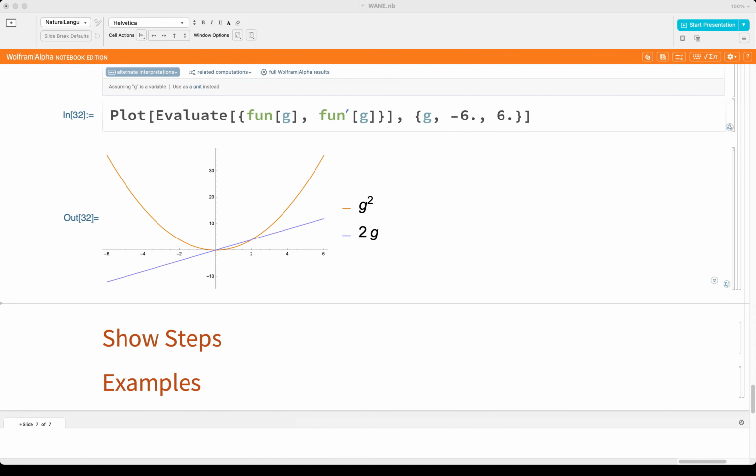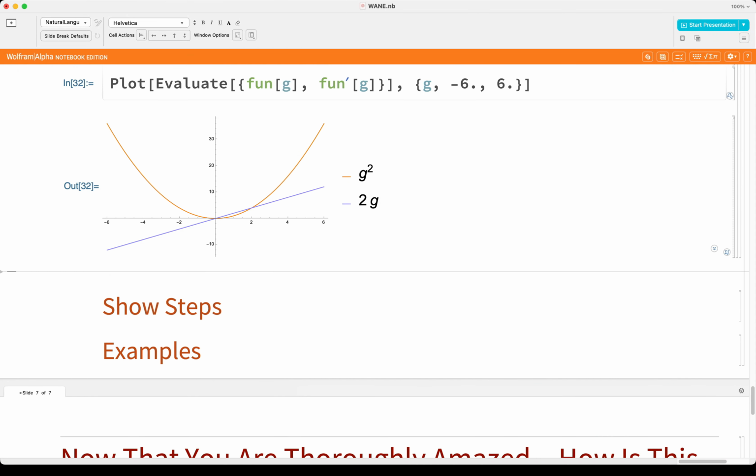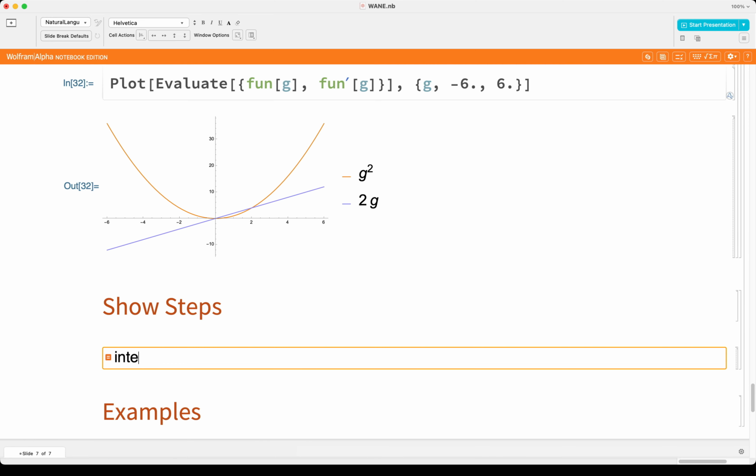Now similarly, as I can see the step-by-step solution in the web version, I can also have a show steps option in the Notebook Edition. And maybe I'll say okay, let's integrate 1 divided by (x plus 2) whole power 2.